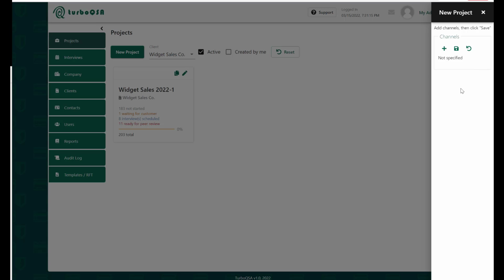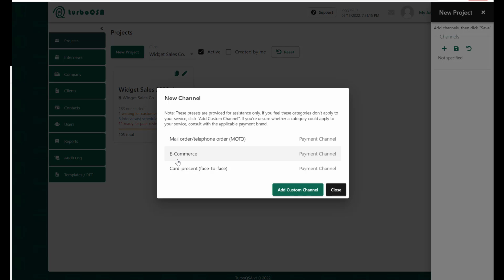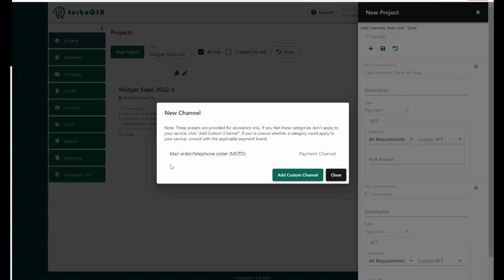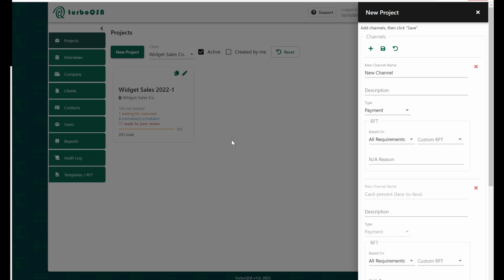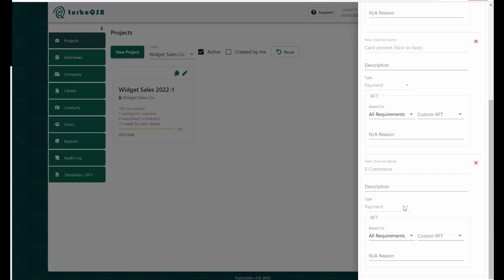For the purpose of this demo, we're going to add one payment channel that is e-commerce, and we're going to add one that is card present, that would be something like retail stores. I could also add a mail order one or telephone order, which would be my call center, or I can add any manner of custom ones that I want down here, and just select exactly what they are.